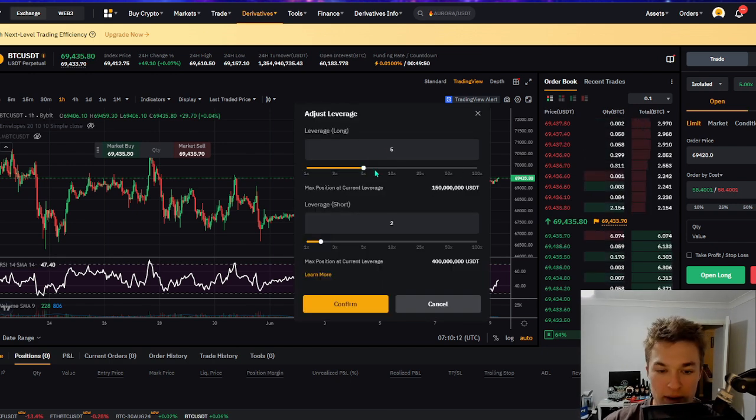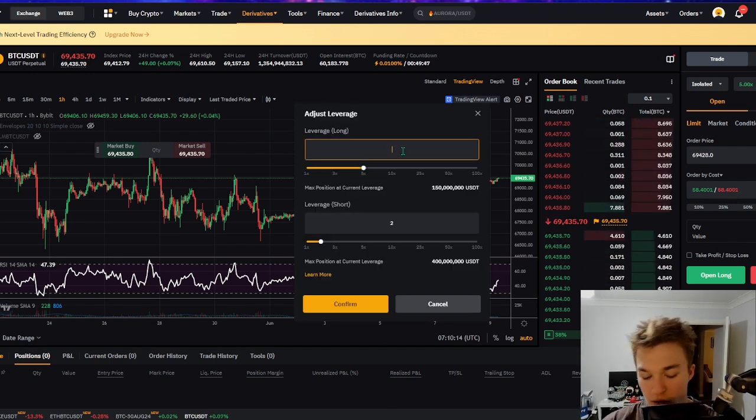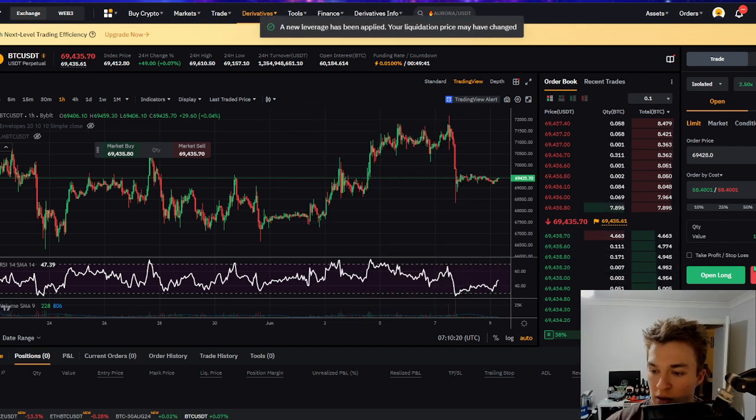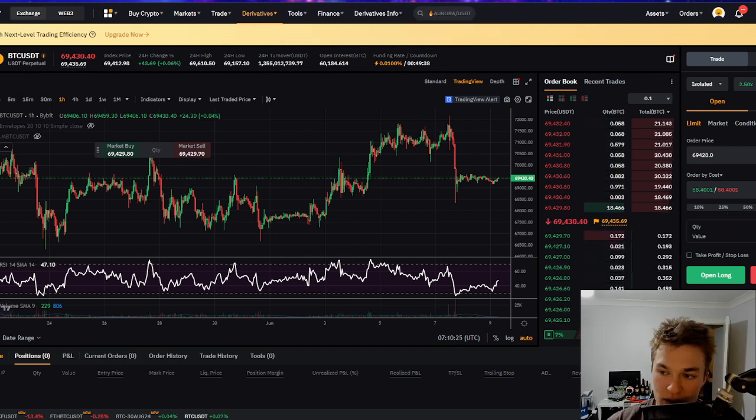Now we don't want 5x leverage, I accidentally changed that. We'll just go 2.5, whatever. It doesn't really matter at this point in time. So we can confirm that, and then you can see the value of the position is going to be $277. Is that correct? 2.5 doesn't sound right. There we go. It just had to change, so it's $138. So we're putting in $58, but the value of our trade is $138. So we'll open the long just for the sake of this.